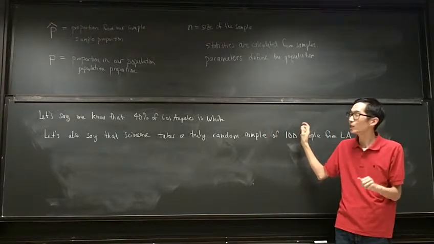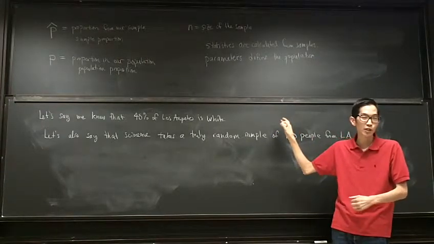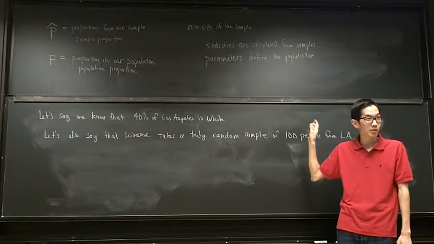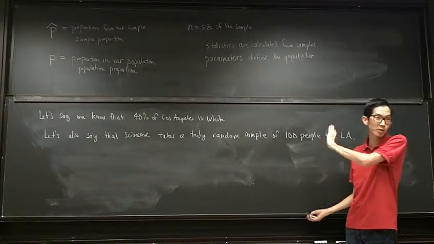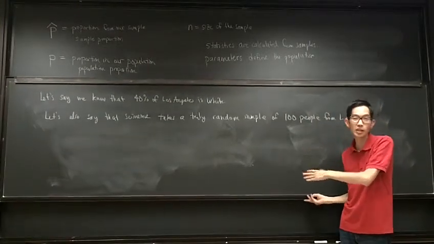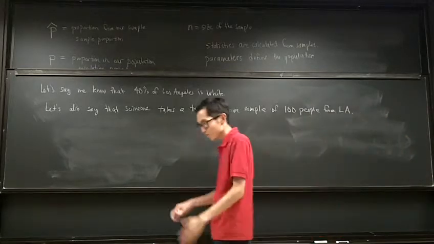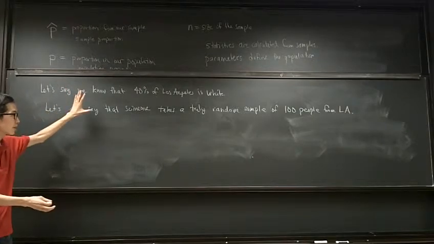And I'm telling you, if you took a truly random sample of 100 people from Los Angeles, you're more likely to win the lottery than get 90 white people, okay? Out of 100, where you're getting 90% white, because the statistics just works out that way. And I'm not trying to say anything strange here, okay? That's just how the thing works.